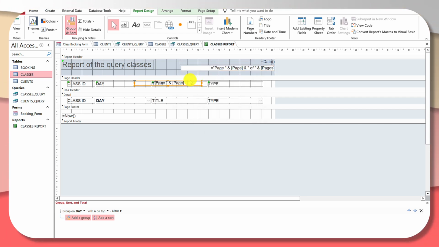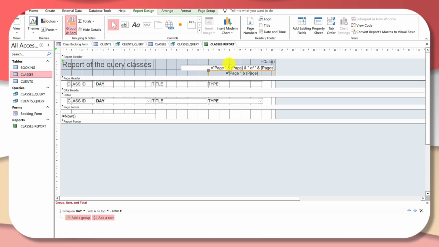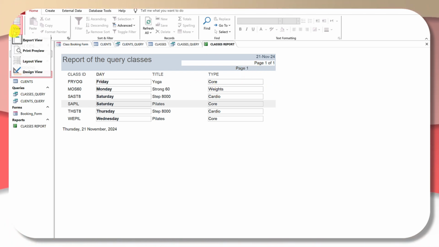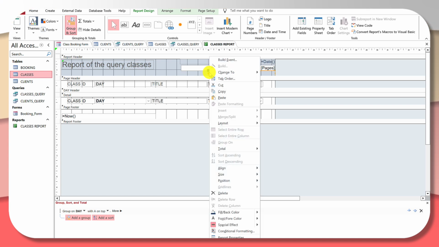When you do that, this will show here. All you have to do is drag it to the top. Now, since I already have that one, I'm just going to delete this one here.